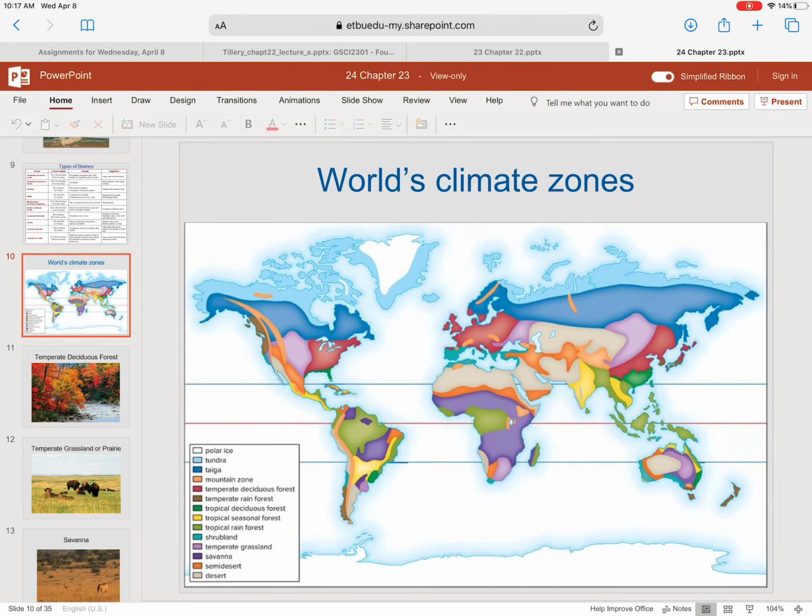You can see that there are some common things, like across the equator, which is there in red. We tend to have this green, which is common, and this is going to be your tropical rainforest. So it's where most of our rainforests are found. Up in the top of North America and Asia, Europe, all the way to Asia, that big blue one, it's a taiga. And so you'll see there are some common things, but then there are places that are very diverse, like Australia has a little bit of everything, very diverse climates in Australia.